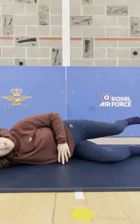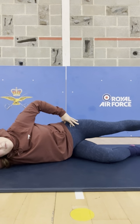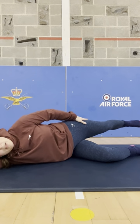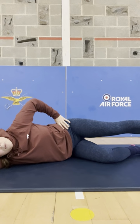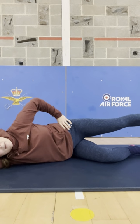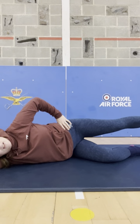Take that top leg in line with your spine. Now, I want you to really consider, is my leg too far forwards or is it in line with my spine? This is in line with my spine, okay? Running my hand along there, I know that's in line with my spine. I'm gonna take my leg forwards and having to really focus on that back move. Forwards is easy, back is harder, okay?